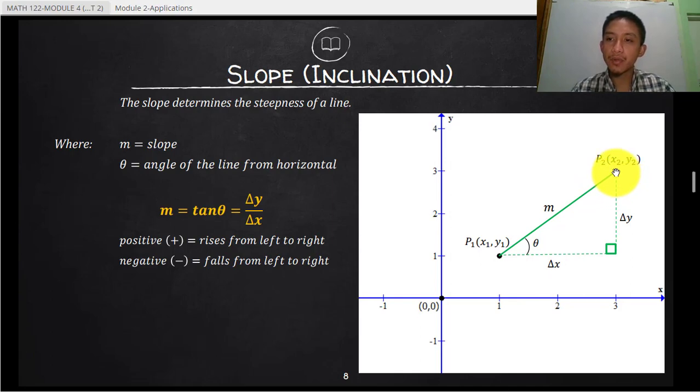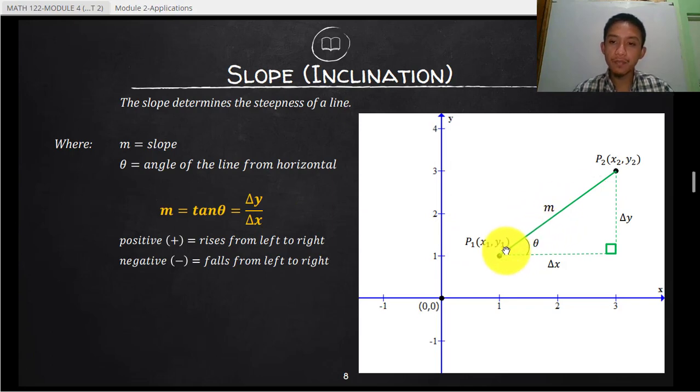Let's say from point 2 going to point 1, I will go down. That is a negative delta y. But I will go to the left, which is a negative delta x. So negative delta y and negative delta x, negative and negative cancel, so it will still be a positive slope. It doesn't matter how you subtract your delta x and delta y, even if you end up with positive or negative, as long as you are still considering the same points, you will end up with the correct sign of your slope.